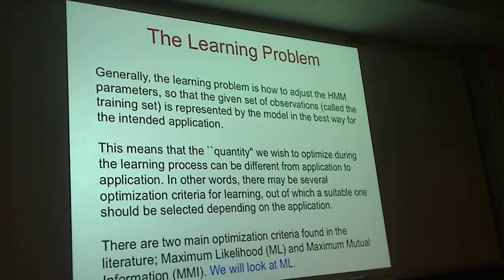Okay, so the learning problem. It's about setting your parameters. How do you set them? If you're working on a given gene family you want to train your model with, you need to find a set of sequences that are part of this family, a good representative set, because your model will be as good as your input set. If you have a lousy set of input with sequences that don't belong to the gene family, you can't expect your model to be very good. Garbage in, garbage out is always what happens in pattern recognition, also here.